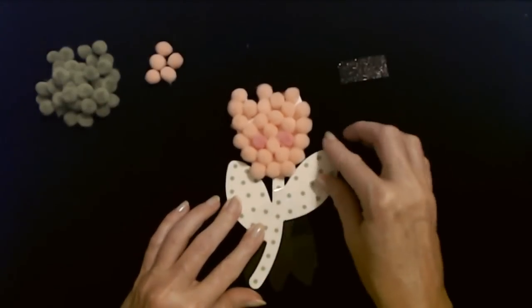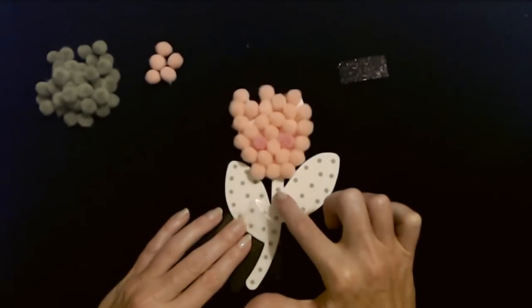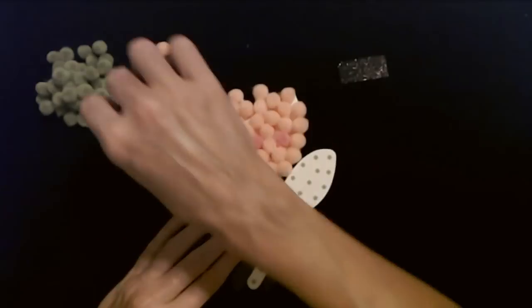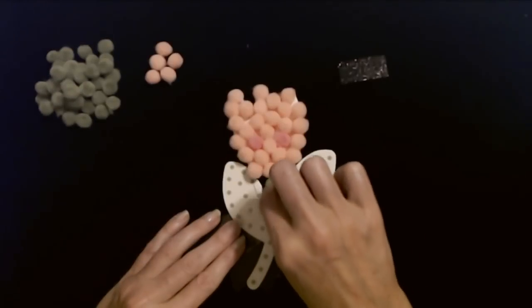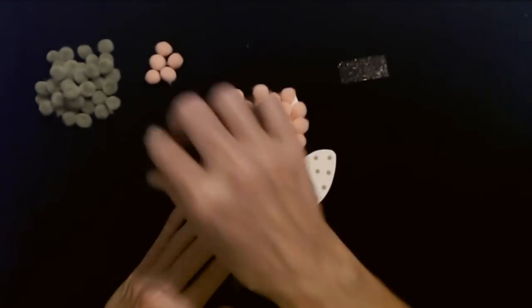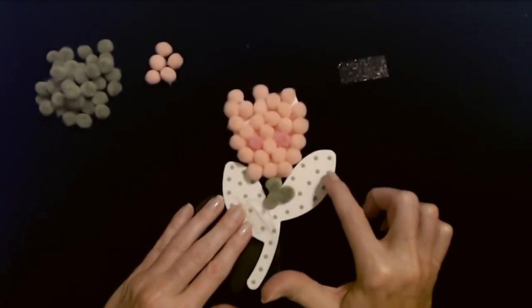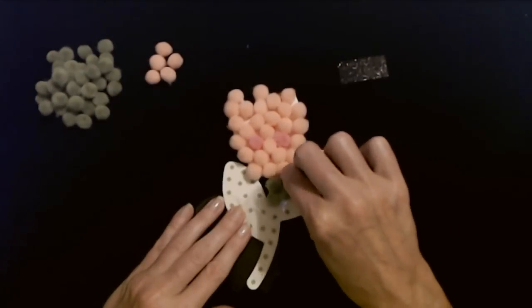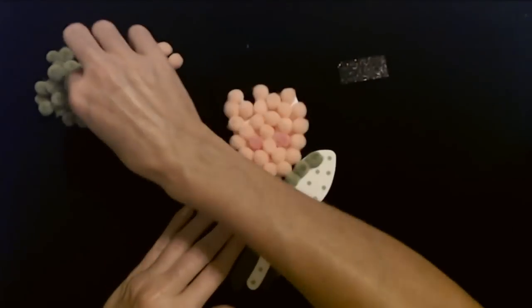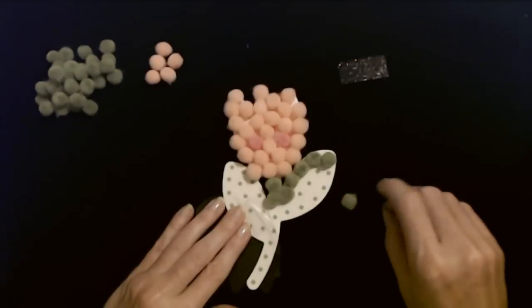Just gonna bring this down. Let's do this leaf up here. Pull it like that, so that's going to expose this part of the stem and this little leaf right here. So then we start to introduce the green pom-poms. Like that. Now it seems to me that these dots are further apart than the ones up here were. I kind of feel like they are. So if you just follow the dots, yeah, it may not be as full. But see, then you're going to have these here. Let's see.